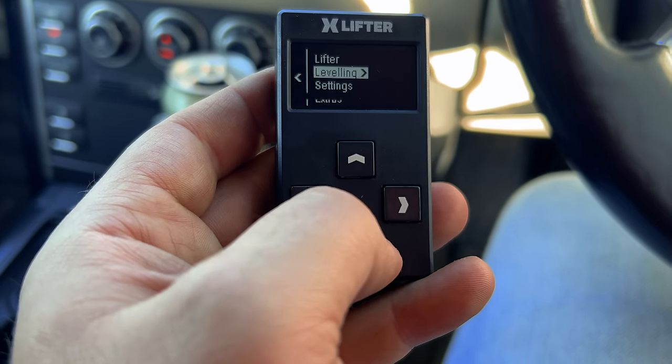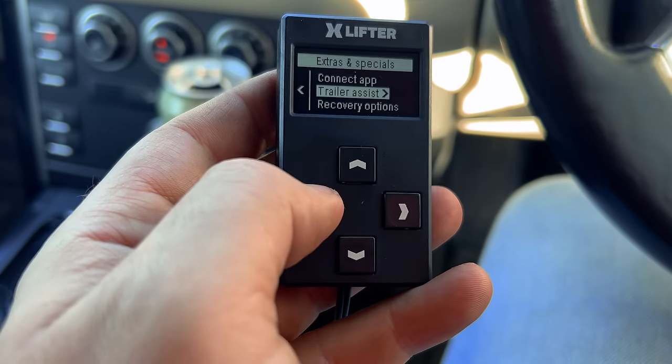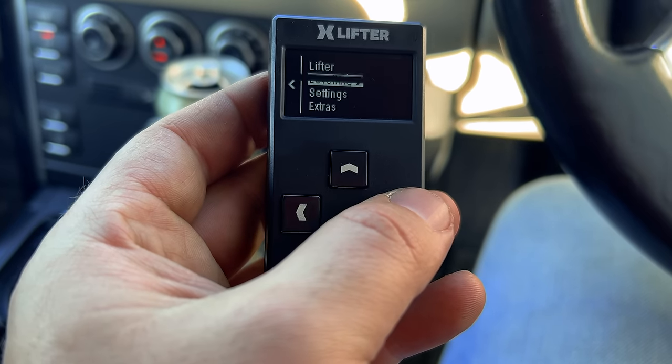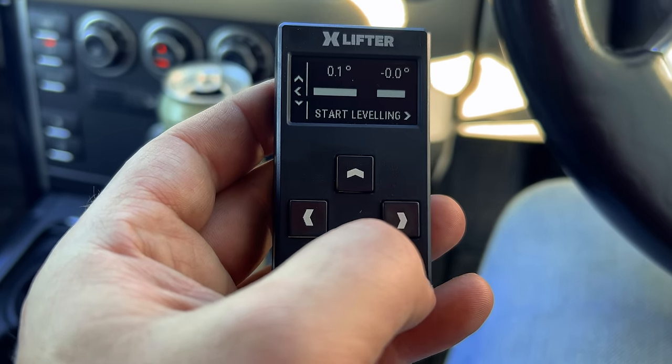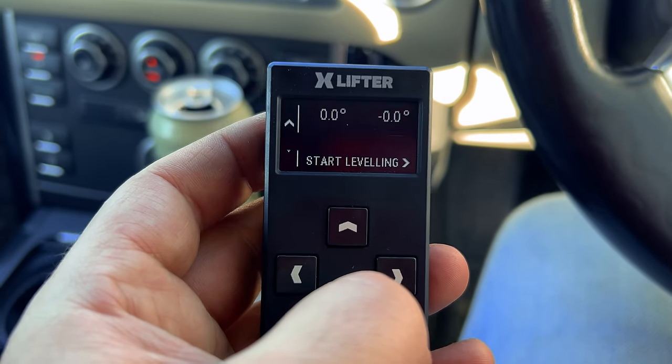And then we've got some other settings in here, extras, trailer assist. This is going to be for lifting the back end up in the air, but leveling is the one that I'm interested in. So if we head into here, we can see that's showing us that we're basically at zero at the moment, because this is where I calibrated the car.